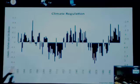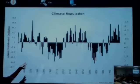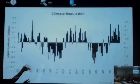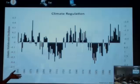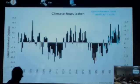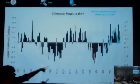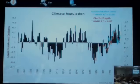And we've been able to relate that very nicely to this major climate driver in Florida, the Atlantic Multidecadal Oscillation. We know that matters a lot in the Everglades. It controls about 70% of the water input to Lake Okeechobee. So now all the releases from Lake Okeechobee are regulated according to this cycle. Well, we see the same thing in Lake Annie, where, so this is the record that we know of going back to the 1950s. There's groundwater level superimposed on that, so you can see the tight connection, and there's the photic zone depth, right? Completely driven by that.